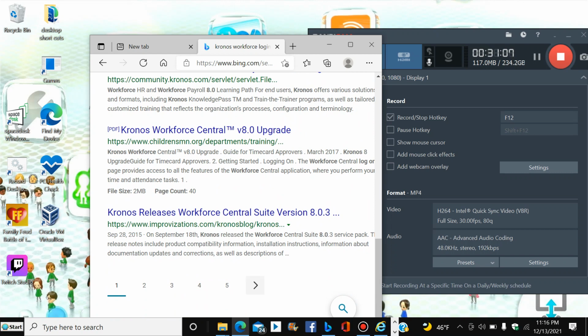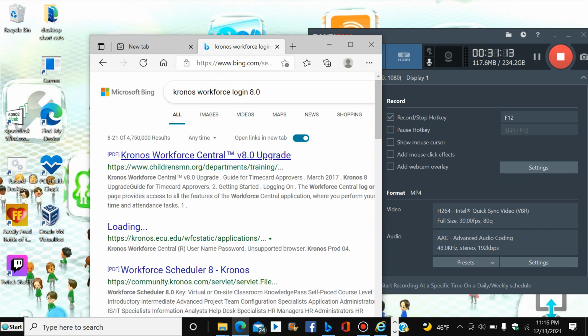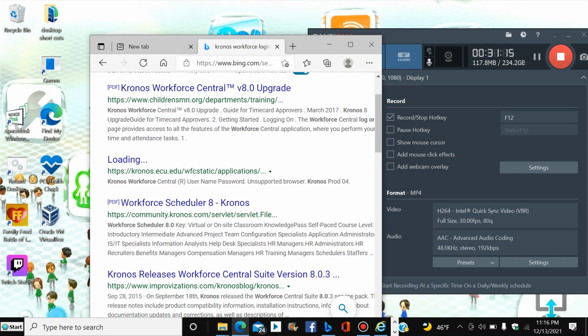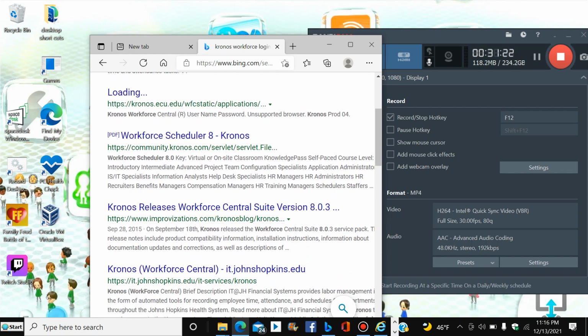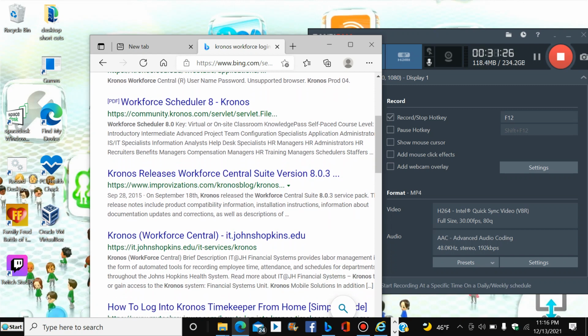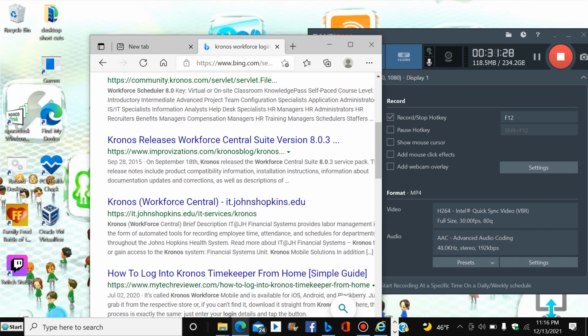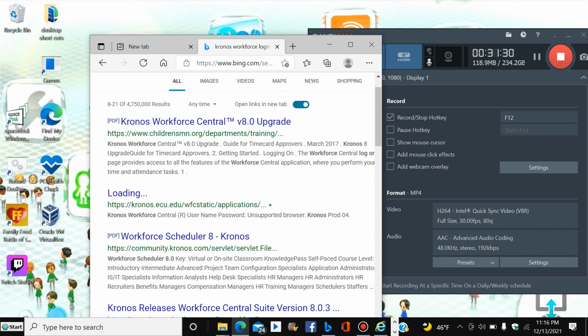Scroll down. Click next. If you can't find it, it's going to show on here. So this is what it says right here.